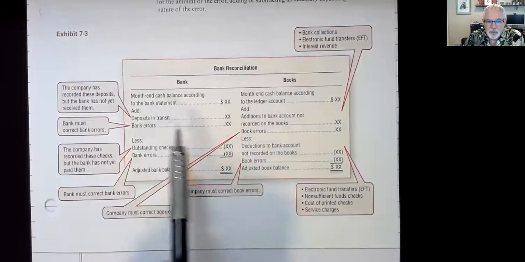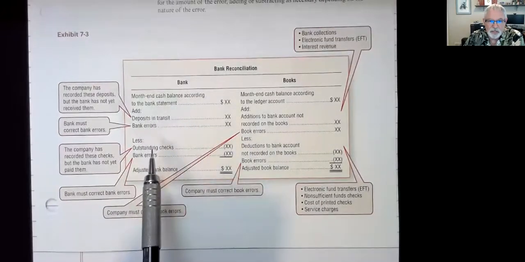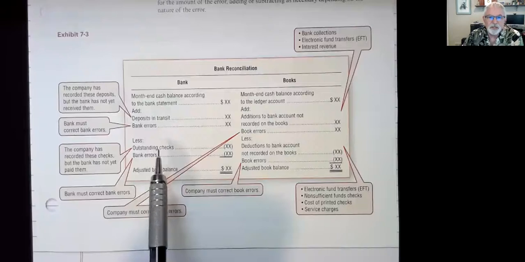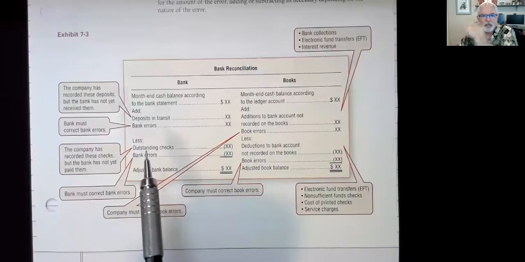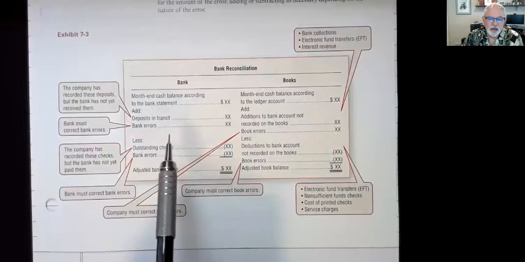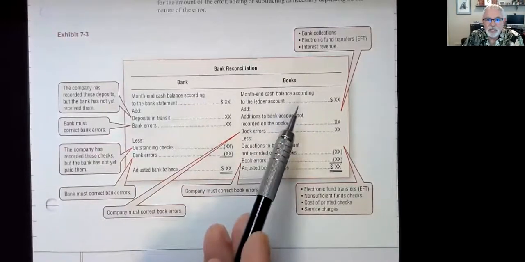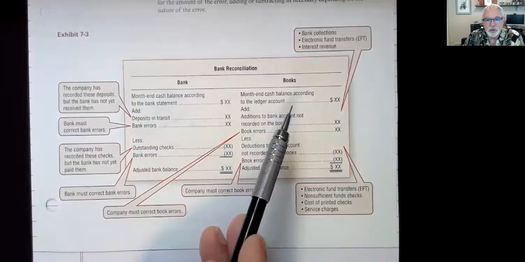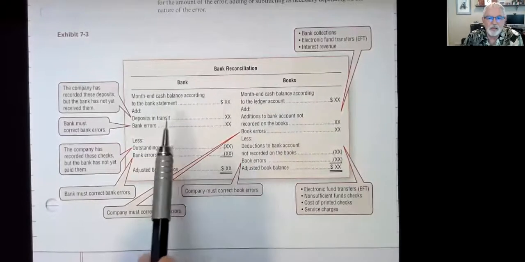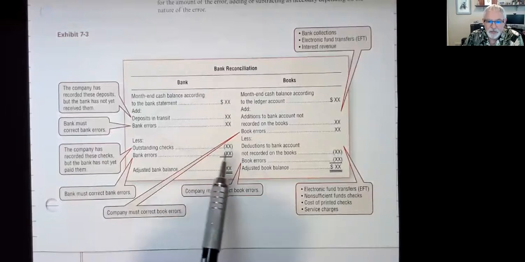Now, you don't see deposits in transit or outstanding checks over here because this is only going to be on the bank side. Now, an outstanding check is you writing a check, giving it to your customer. It's the end of the month. The bank statement comes out. That check hasn't hit the bank yet. It is in your books here. It has already lowered your balance in your books, but it hasn't made it to the bank to lower that balance yet. So we'll just wait on that and it'll eventually come.